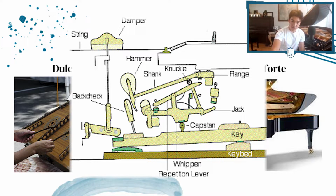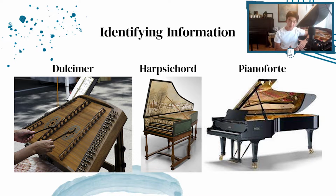And another part that the key also has, it will hit the damper lever. The damper lever is what holds the string on top. And on top of the piano, you see these little damper things. They're all right here. And they will lift up temporarily when you hit the string, so you hear that ringing sound. If we want to keep the dampers up, we have 3 pedals at the bottom, which will keep them up, and we can play multiple notes, and it will keep all the dampers up above the strings and let them all ring together. And when the damper pedal is let go, all the dampers will fall down and immediately stop the ringing sound.